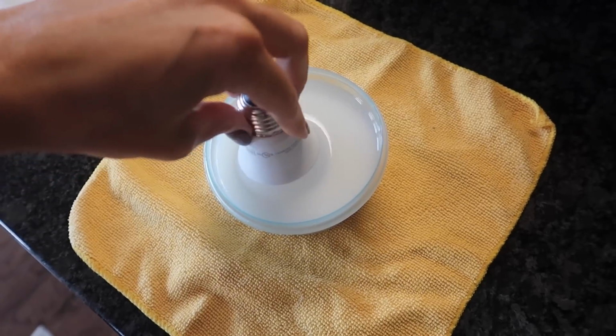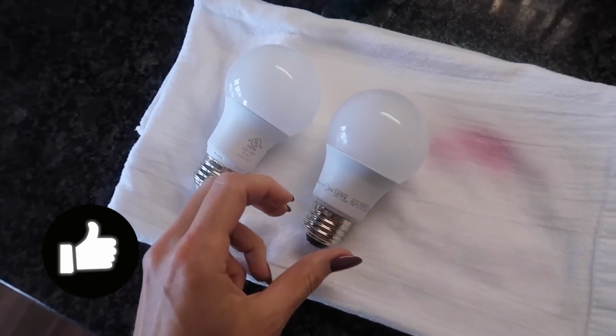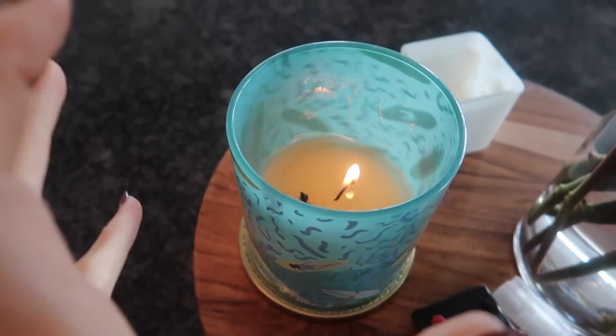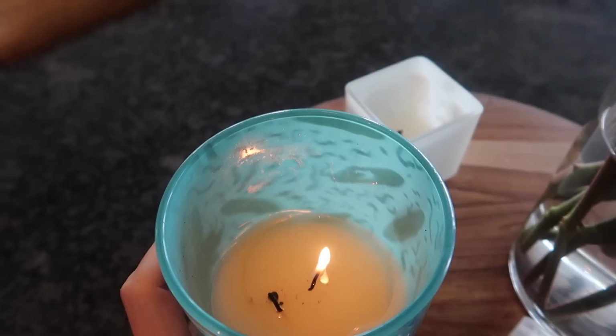This is so much fun, just giving them a little bath. Your friends and family are gonna be so impressed because your house is going to smell amazing. This is especially awesome if you want your house to smell delicious, but you do not want to light a candle. Yes, this is a little bit more inconspicuous way to make your home smell wonderful.